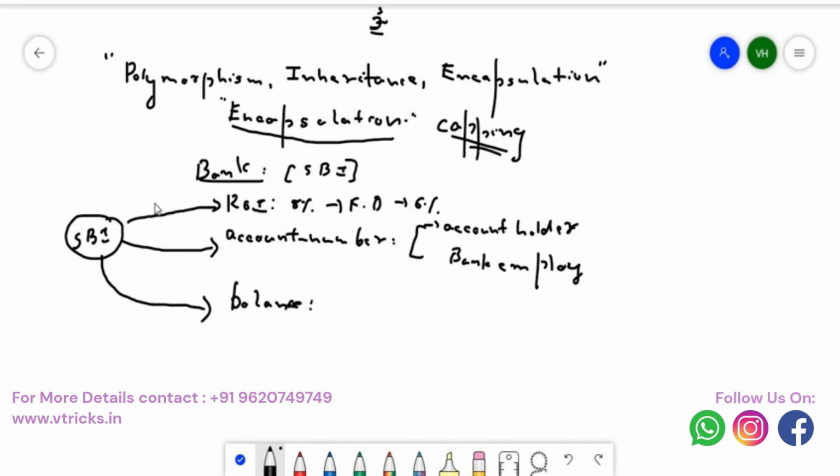So while writing my program, how do we actually define this? This is a very good question, right? In terms of the real world, we understood, yes, this is true. But how can we actually work with this in programming?